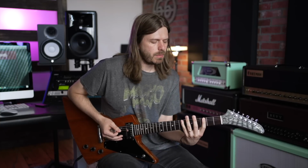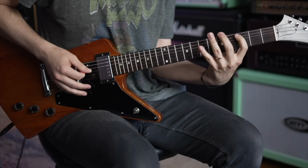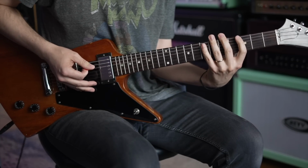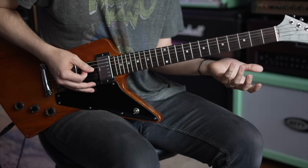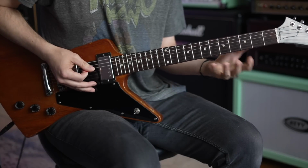Now, to me, what's cool here is it's all pentatonic. You're going to hear me say that a bunch because I love things that are pentatonic but don't always have that super rooted pentatonic sound. What I'm utilizing here is a bigger stretch. If you have a hard time with this, if you have smaller hands, make sure you drop your thumb into the back of the neck. You're going to have to do it to reach some of this stuff, or you're going to have to incorporate a shift. Everyone's hands are different, so you just have to adapt to the situation.